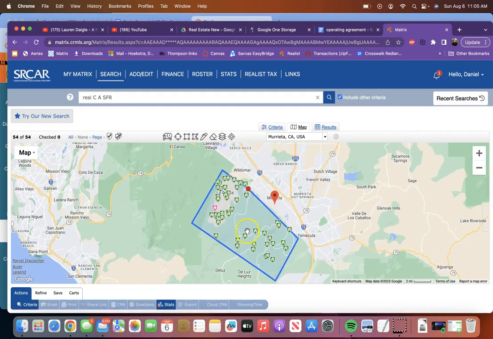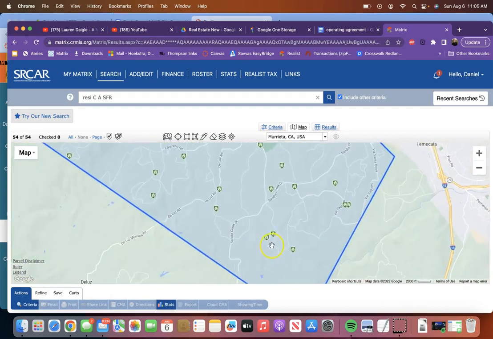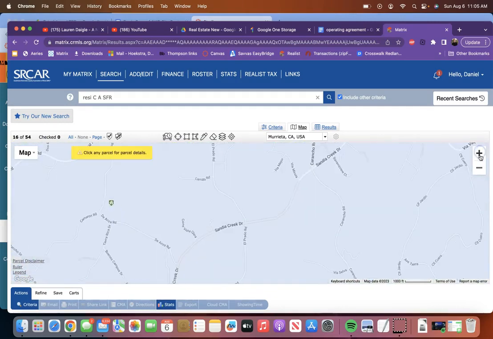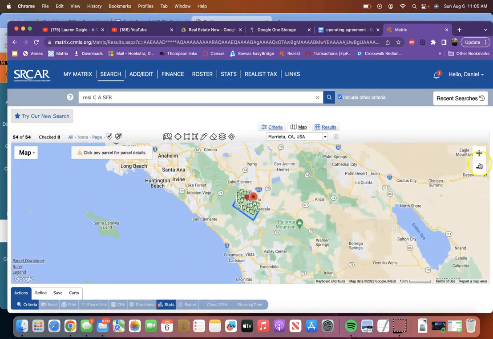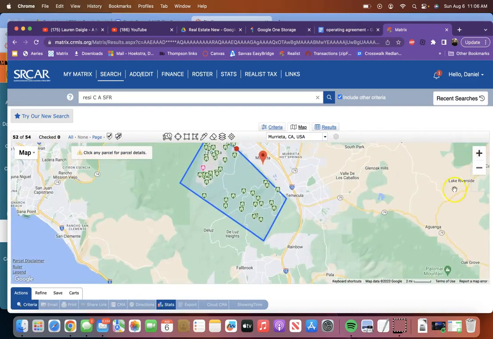And now these are going to be all the active and coming soon La Cresta and Duluth homes. It's primarily most of them. There might be maybe some more up here. We could include that area as well. Nope, trying to get further out, not closer. Okay, so there you go. We can zoom in and out wherever we want.